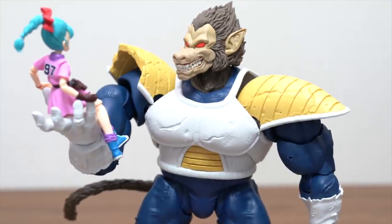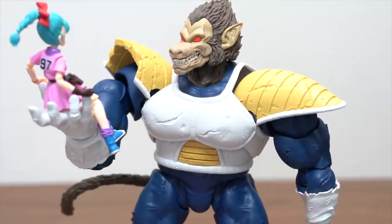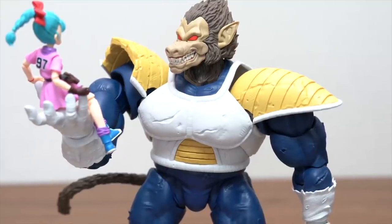I will make a stop motion using this figure. Please wait for the video. I'm making the stop motion video Ginyu versus Goku.